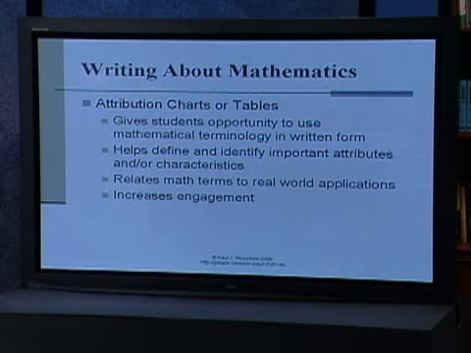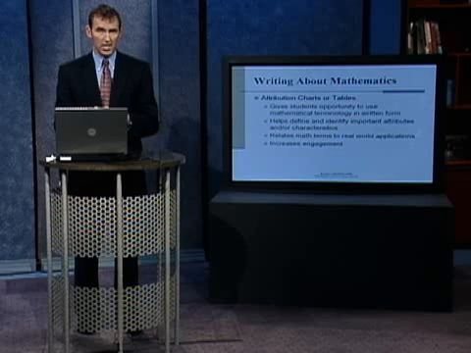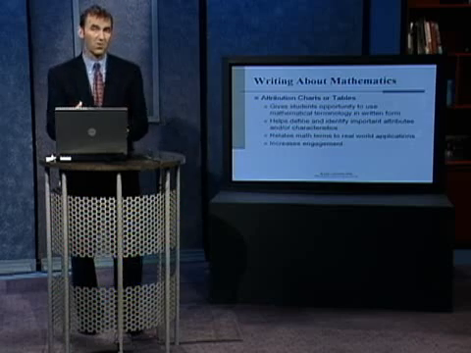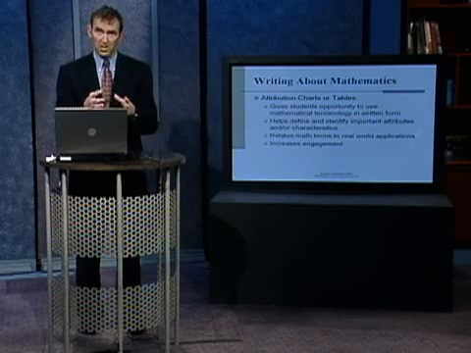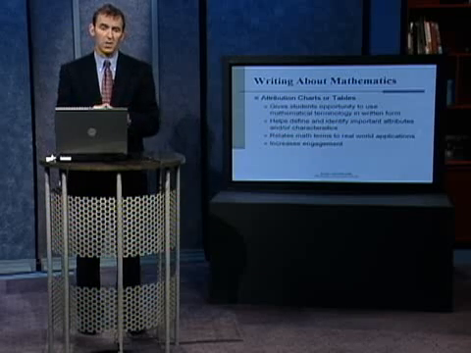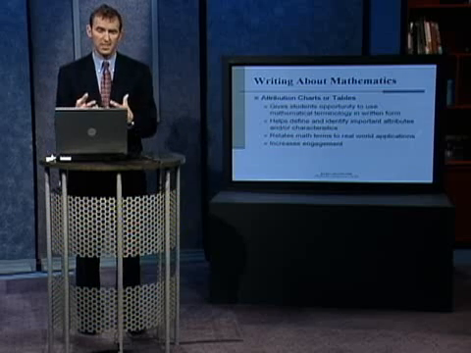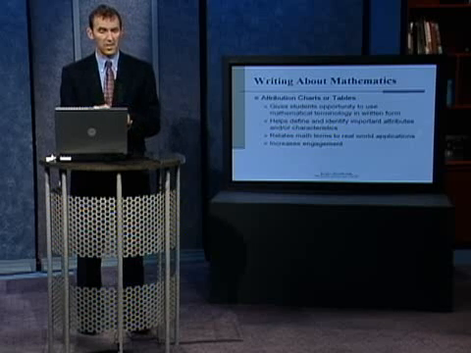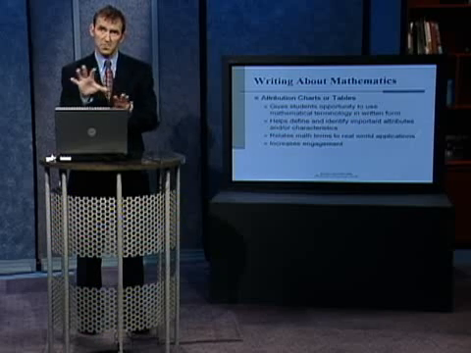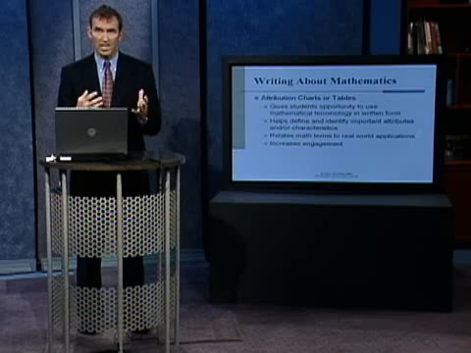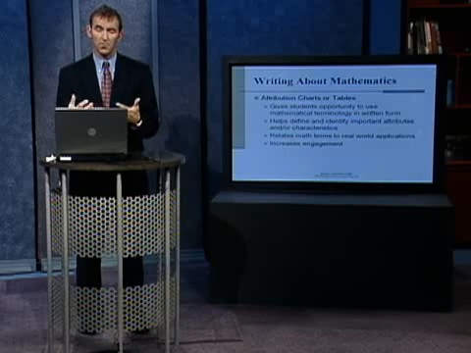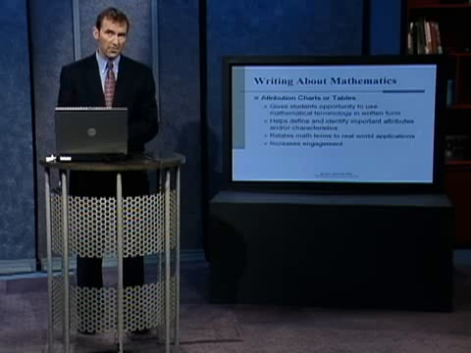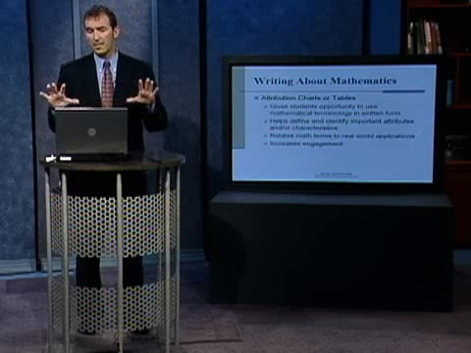With writing about mathematics, any time that you ask students to write — whether in math or any other subject area — kids with learning disabilities and kids that are struggling find writing a complicated task, and therefore they need to have some support in place. A good way to alleviate some of their writing issues and get at math vocabulary is to use attribution charts or tables. Basically, this is a table in some format that allows students to put information in an organized fashion — almost a scaffold or structure to help kids see similarities and differences between certain vocabulary words. There's no set-in-stone attribution chart, but it's an area for students to look at characteristics, definitions, real-life application, and so forth, so they can see things in an organized fashion.